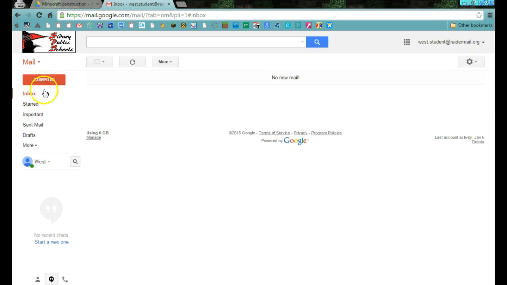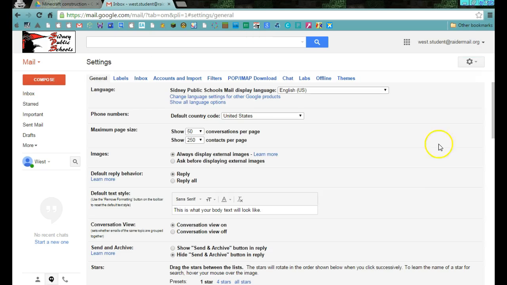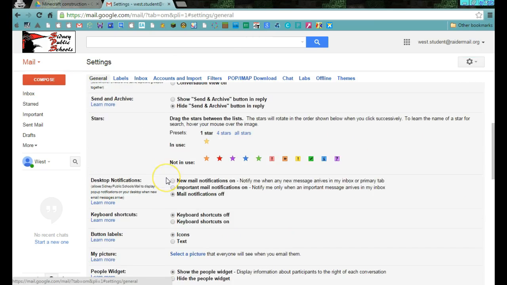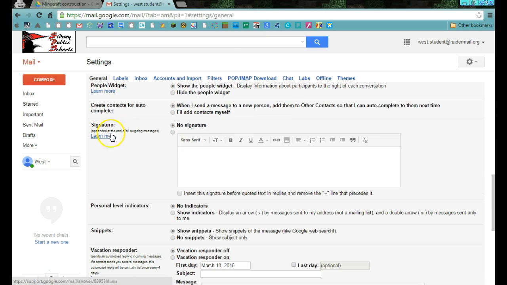Okay. So the first step we're going to do is put in our signature so that when we compose an email, we get a signature that actually pops up. So step one is to come up over here to the little gear, the settings gear. If I click on that and go to settings, it opens up a whole bunch of stuff. In the general tab, I'm going to scroll down a little bit and find where it says signature. I'm going to put signature in here, and then here's where I'm going to put some cool stuff like my name. And I'm going to put in there CEO of some made up company.